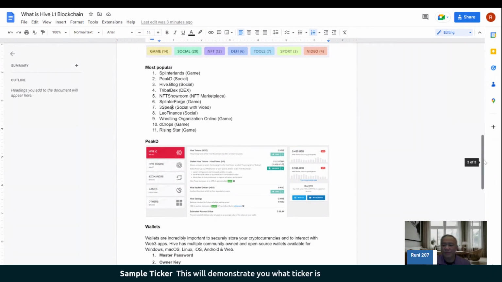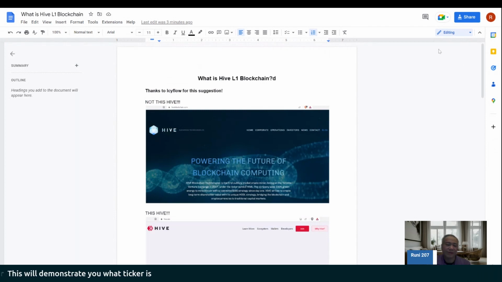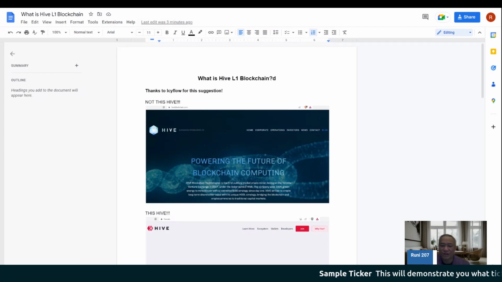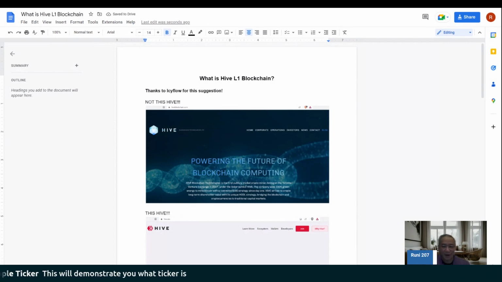I wanted to talk to you about Splinterlands a little bit, on a different topic within Splinterlands, and this is actually a shout out to Icy Flow. This is one of his suggestions. He sent it to me through Discord. This is to talk about what the Hive Layer One blockchain is, and I'm pretty new to Hive.